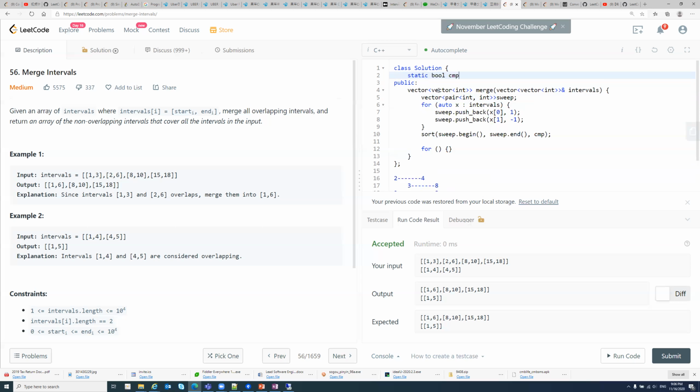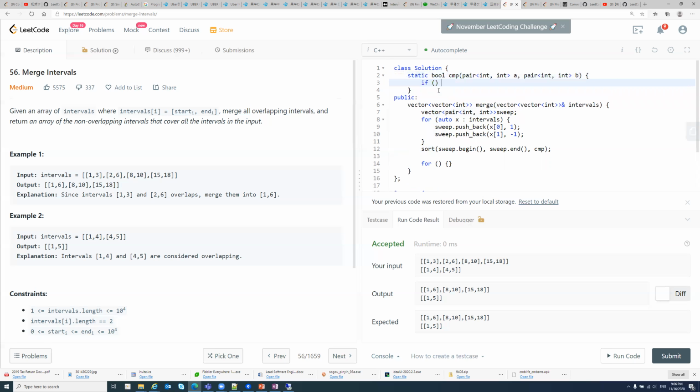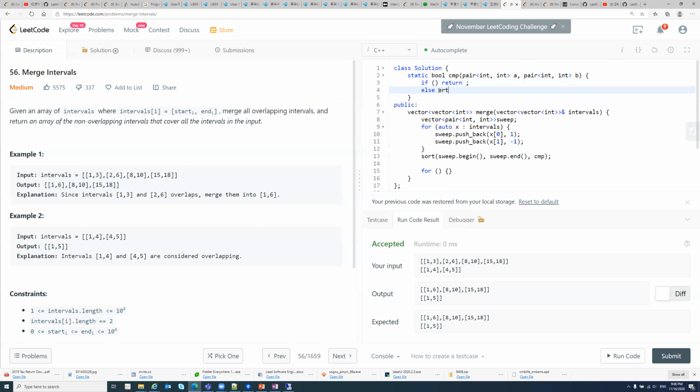I will first define the sweep comparator, whose input type is pair, pair A and pair B, both int, and if the first is smaller, return true, else return false.